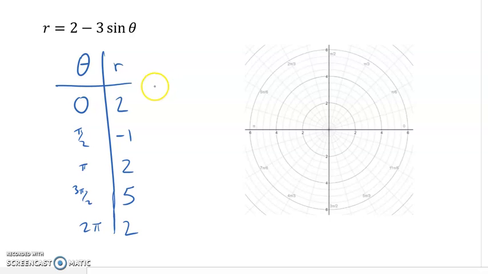All right, so we go from 2 down to the minimum, back to 2, back up to the maximum, back down to 2. It's that whole oscillating idea of the wave. But we're taking that wave and we're kind of spinning it around the pole now. So we've got 2 and then negative 1, right? So we would have gone up to pi over 2, but the r value is negative. Now let's remember what this means, okay? The r value went from a positive to a negative.